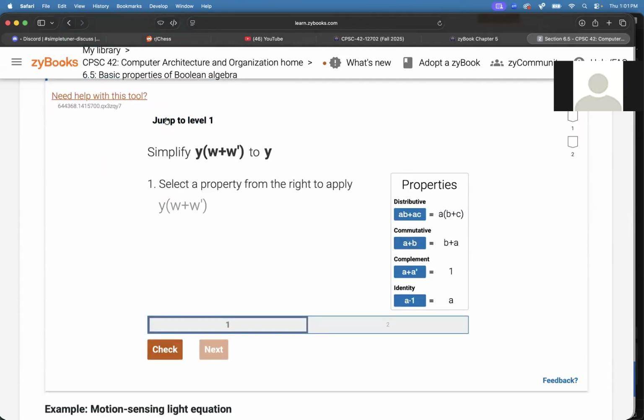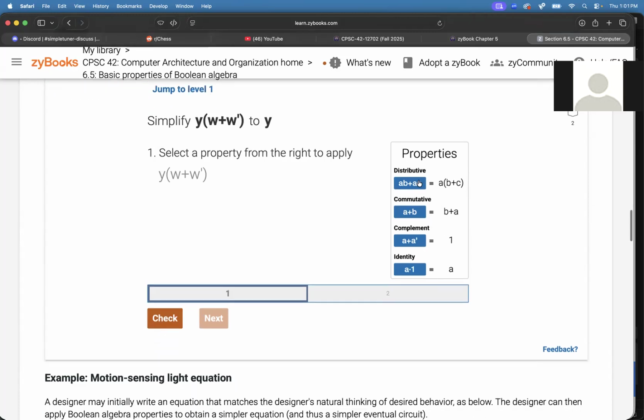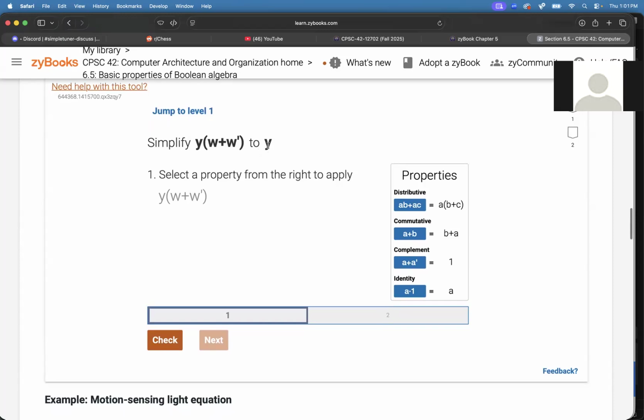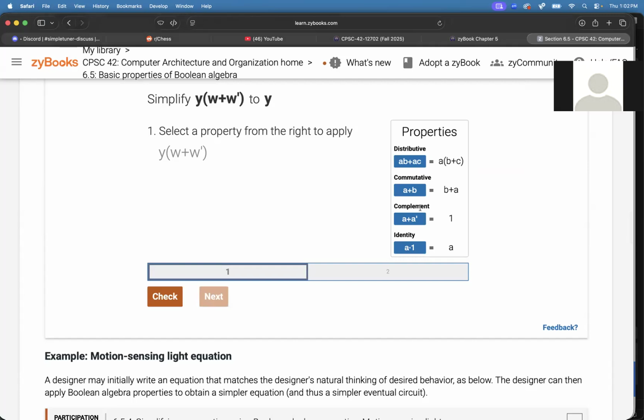All right. So I think you have to do the steps by clicking on things. So we have to be careful here. I already started it. It says simplify this to Y. So we're here. What identity should we apply? Well, the way to simplify this is W plus not W should simplify to a 1, right? So you look for that rule, and they're calling it the complement rule. A plus not A is 1. We need to do that for the W. So we should click here.